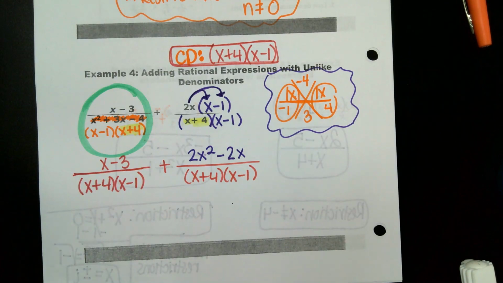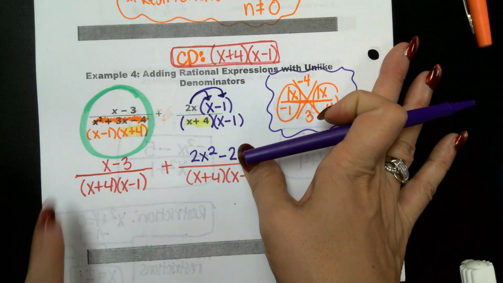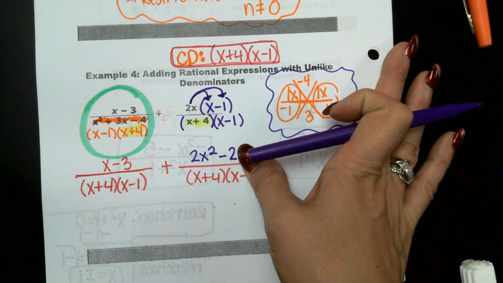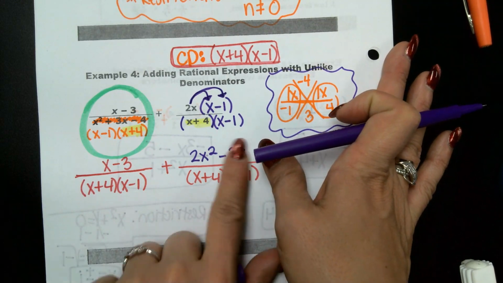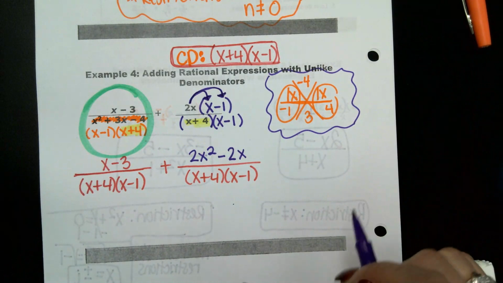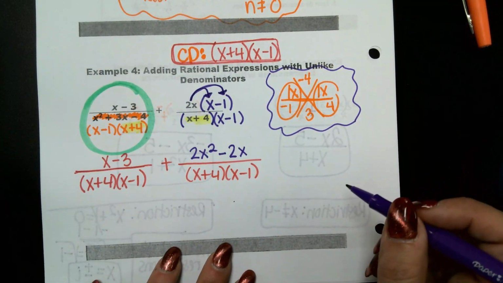Yeah, and then Brittany, if you had accidentally just put -2, when you go to combine the top, you would have put that -2 with the -3. So you would have combined the wrong things, because this is actually supposed to combine with the x. So you've got to be careful when you're doing that distributing.